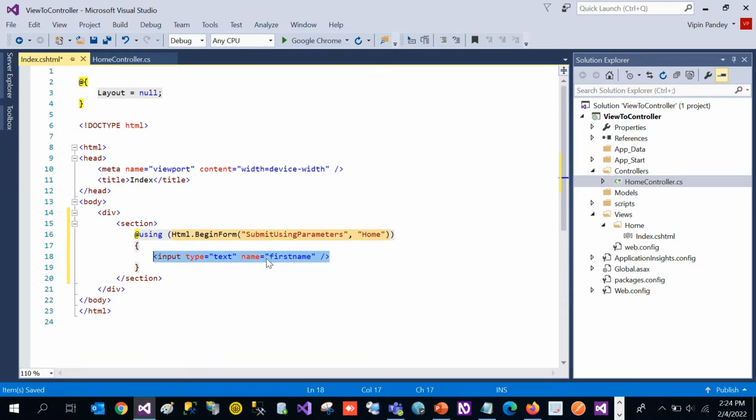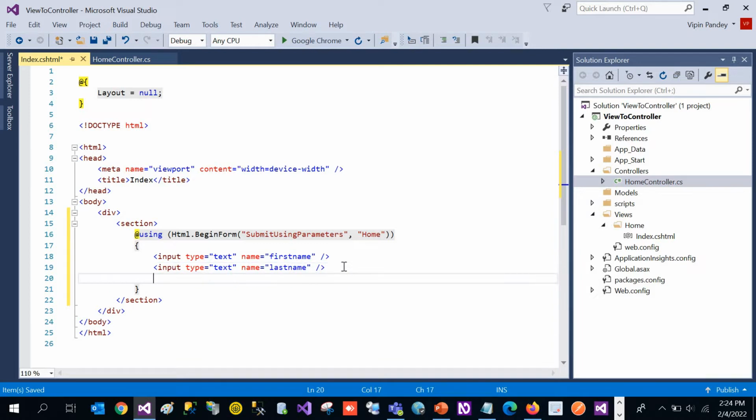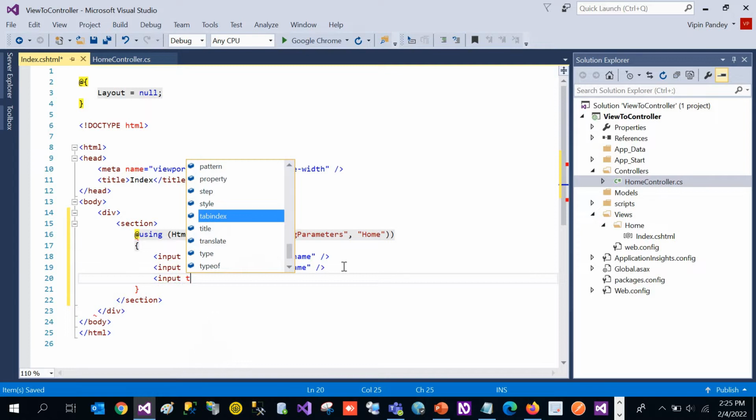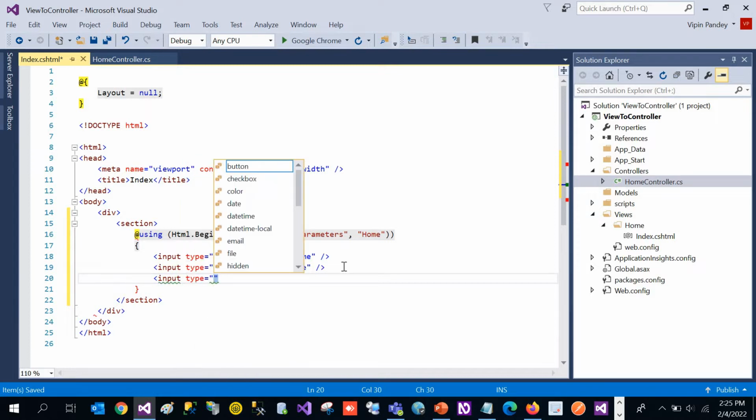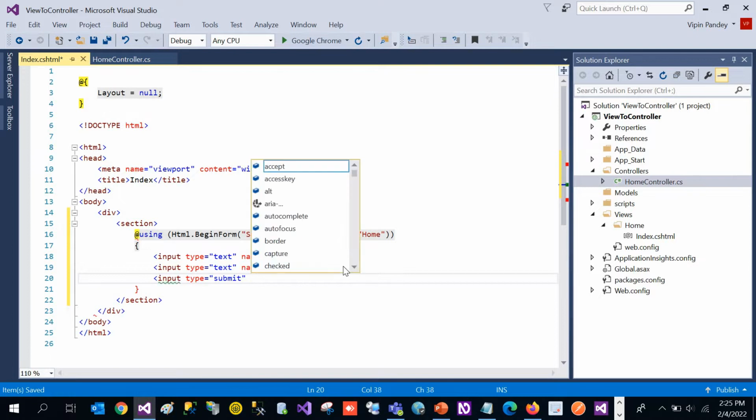So let's create one more input. We can say a last name, and this time we are going to name it last name. And for submitting this form, we have simply created this small form. So for submitting this form, let's create one input of submit type, because we are going to submit the form.